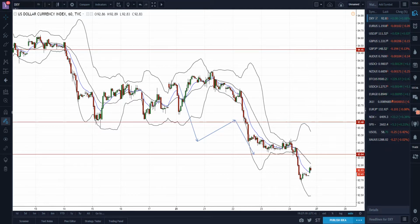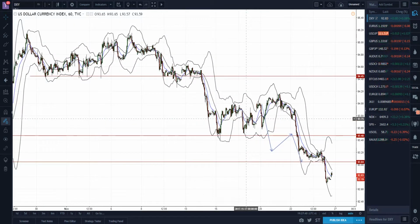And you guys know every Sunday we come on here and talk about what we want to see happen this week. Now you can see this is the projection from last week. I was looking for a break in this low and a test of 93. That is what I wanted to happen in terms of a trade over on the Euro USD. We didn't really get that. There were trades though, that's definitely not what I'm saying here. But overall, the long-term targets were hit.